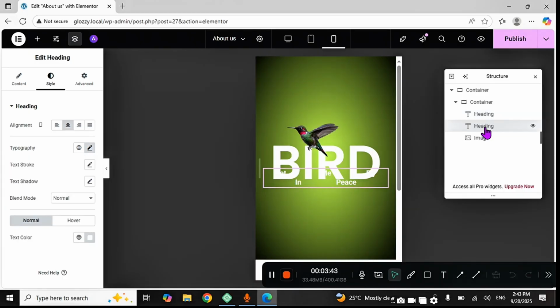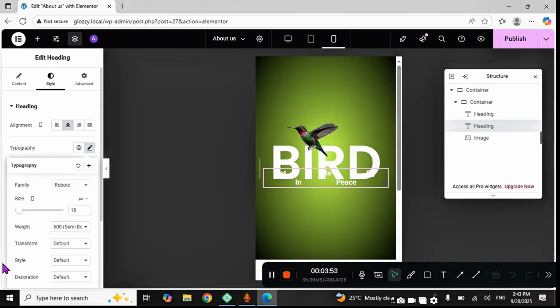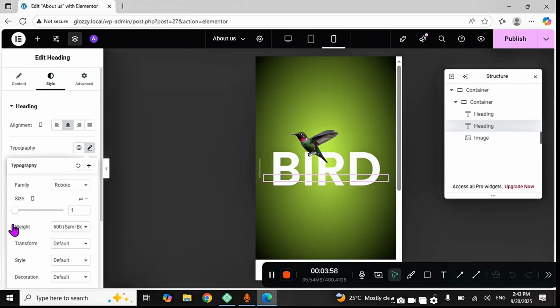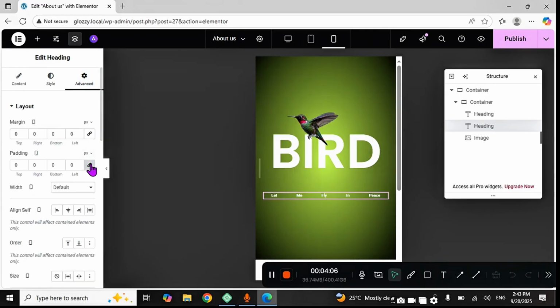Come here, let us reduce the text as well. Come to typography, the size. Alright, so this is what we have. Come to advanced, let us link it, alright, let us give it the margin minus.